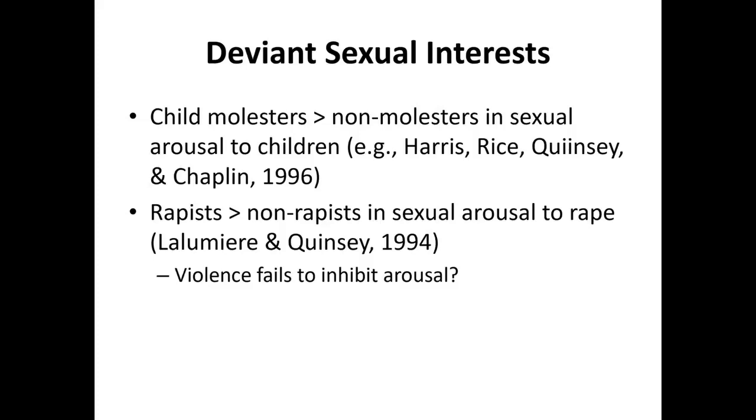Most people tend to be most interested in fairly healthy consenting sexual behavior. They're not interested in sex if their partner's not enjoying it as well. And particularly, most people are not sexually aroused by children, so they're not going to seek out sexual contact with a child. There is research suggesting that child molesters do have higher levels of sexual arousal to children compared to non-molesters, and that rapists have higher levels of sexual arousal to forced sex compared to non-rapists.